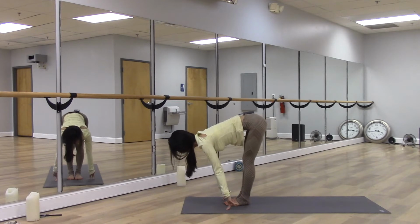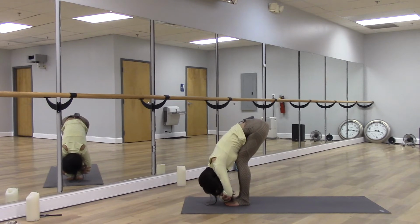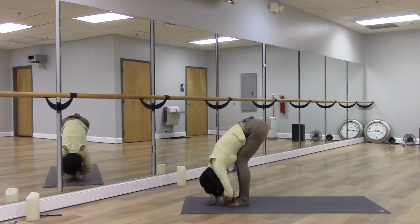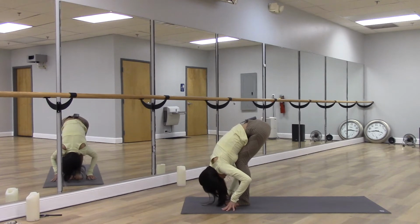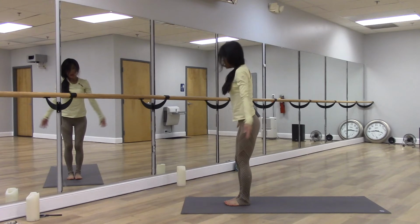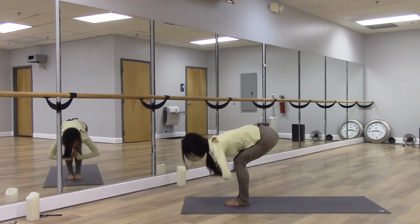Inhale, lift. Exhale, bend your knees, grab opposite elbow, opposite hand, and just drape over your legs. Take a deep breath in. And exhale. Take a deep breath in and exhale. Allow your hands to drape down and roll your spine all the way up. Raise your arms up overhead. Bend your knees. Fold forward.